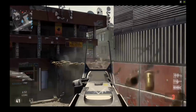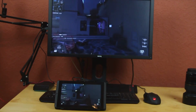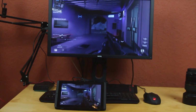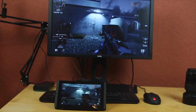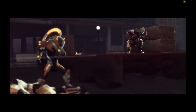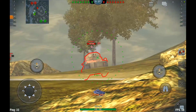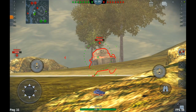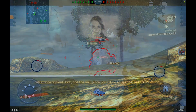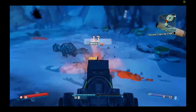But no, they've treated this like an ecosystem. They know that if you want to show off the power of this chip, you're going to have to put the groundwork in to creating the software that shows it off. The streaming technology, the recording technology, shows that this device has ample power. It can not only stream a game from your PC or play a game directly on the tablet at full speed and spec, but it can also record that information or broadcast it to Twitch without breaking a sweat. This shows a real amount of love from Nvidia to get this right.